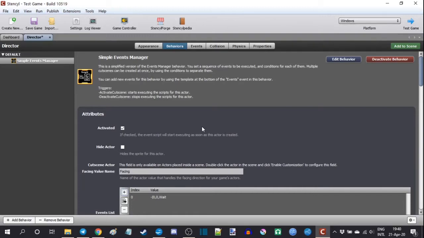The advantages of using this system is that you specify a wait time after each event, and you can reuse this behavior in multiple actors, for multiple purposes. I've created this script beforehand, so I import the events and the conditions and show you the logic behind them. You can configure lists and maps on text files and just import those. And this is the recommended way to configure your scripts.